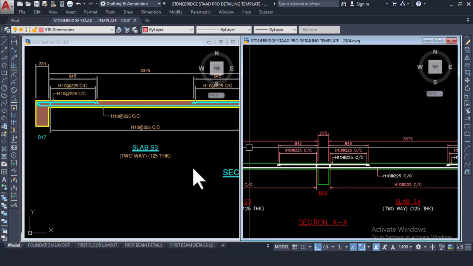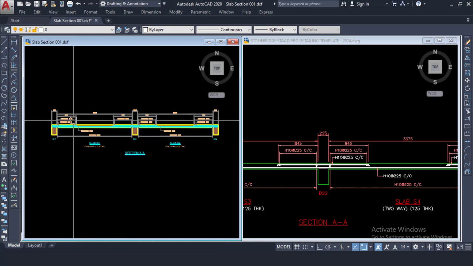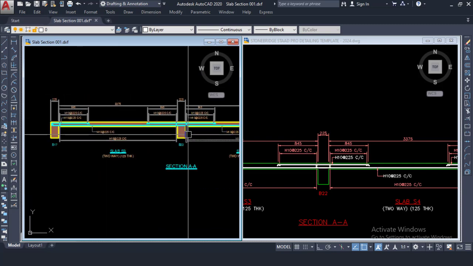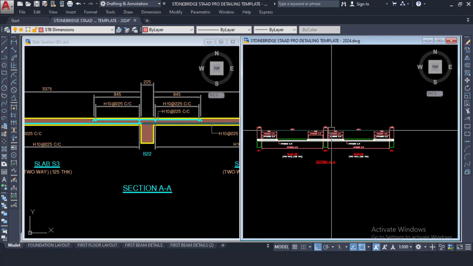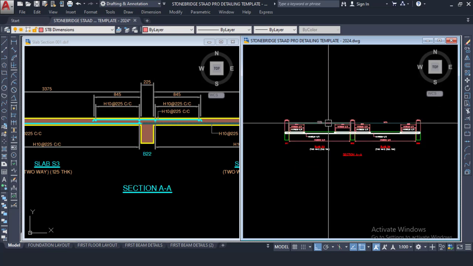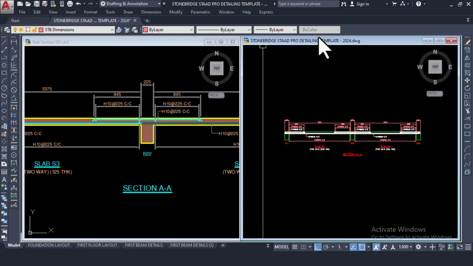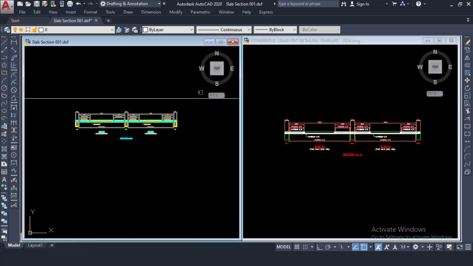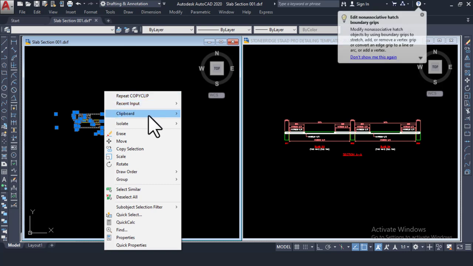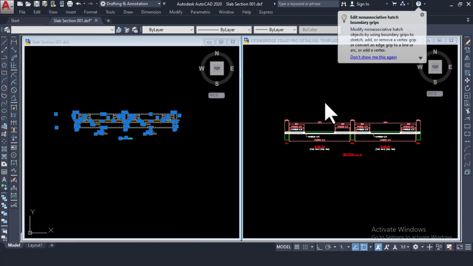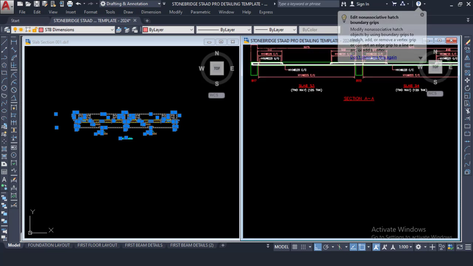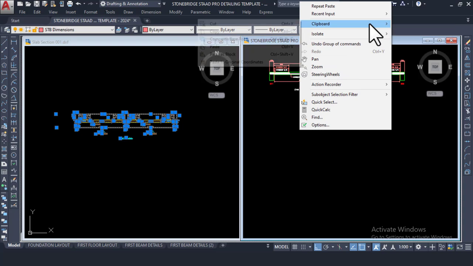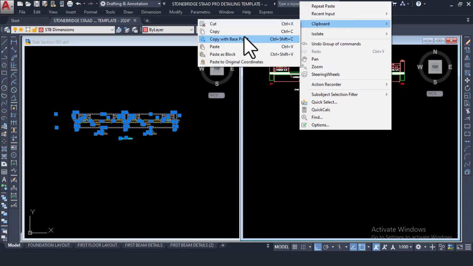That's fine. So basically right now, this is the one from Staad.Pro. If you are very familiar with Staad.Pro, this one is from Staad.Pro, and this is the one that StoneBridge has just optimized. Like I said, this is the StoneBridge Staad.Pro template 2024 version. So right now, if I copy again, look at it very well. I click here and then come here and say copy, and I'll go over here, right click and say paste.